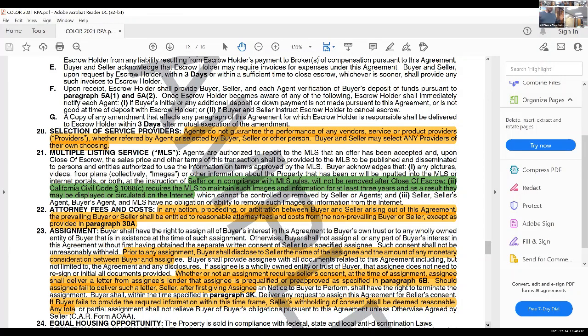Exactly. And based on this, the MLS isn't going to be compelled to do anything. If it's important for your buyer to not have those pictures and they're adamant, then you must contact that listing agent prior to close of escrow. If it's me prior to close of escrow, we have control.